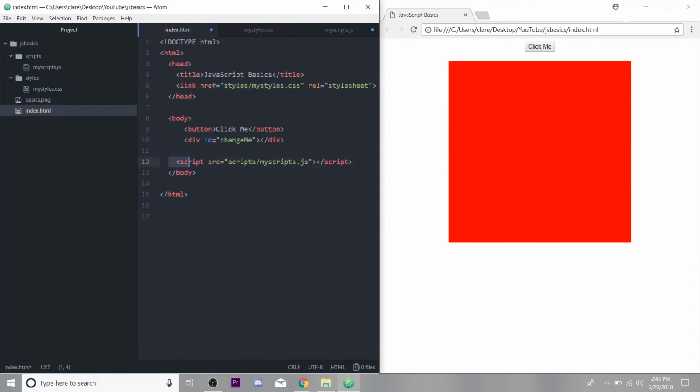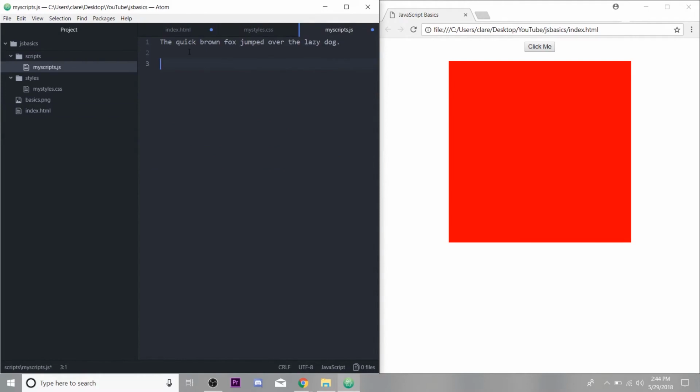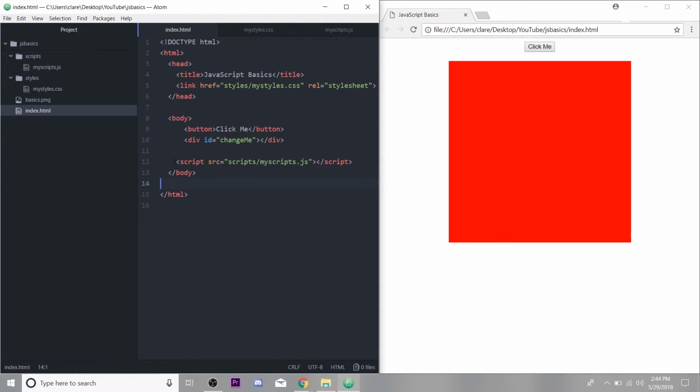And then down here at the bottom, this is something new. This is a script tag where we are linking to an external myscripts.js file, JavaScript file, which over here is empty. And you load a script at the bottom of your body tag as opposed to in the head tag, because typically you're going to be referring to your HTML down here, and some JavaScript will load with the page and you want it to be after things that it's referring to. So it's just a standard practice to load your script in the bottom, and it uses a source attribute as opposed to href. But here's our page. It's just a non-functional button with a box.